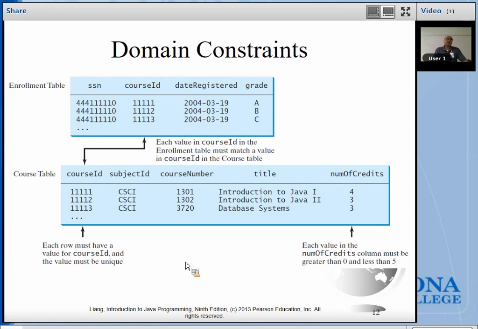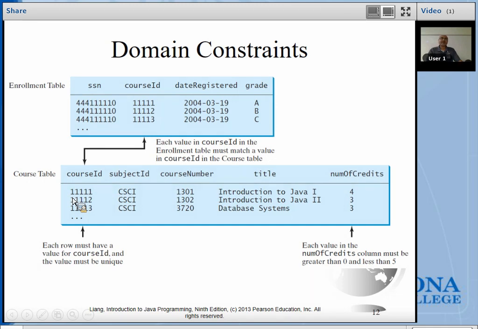So what I just mentioned earlier, this is kind of showing it again. So what it's telling you is, if this is my enrollment table, and if I have Social Security and my course ID, what I mean by the domain constraint is, if I try to write this course ID 1111, if this course ID is not present in this table, then I cannot write it.